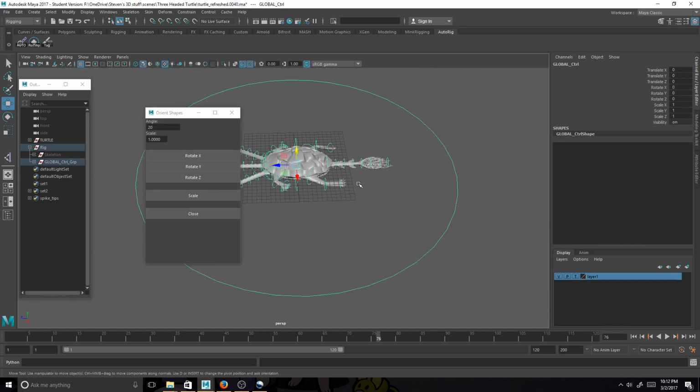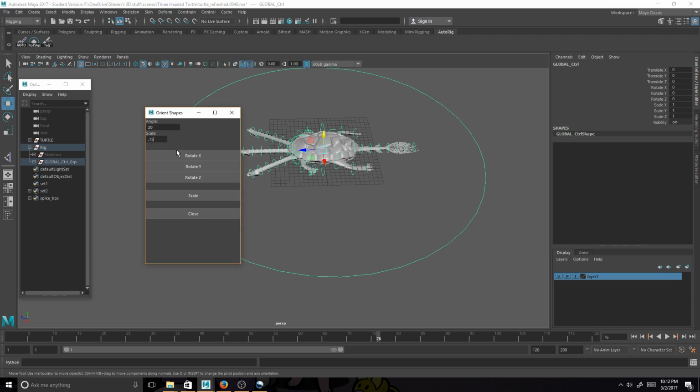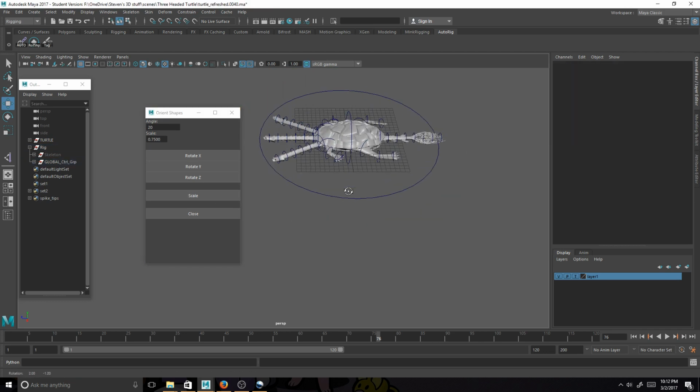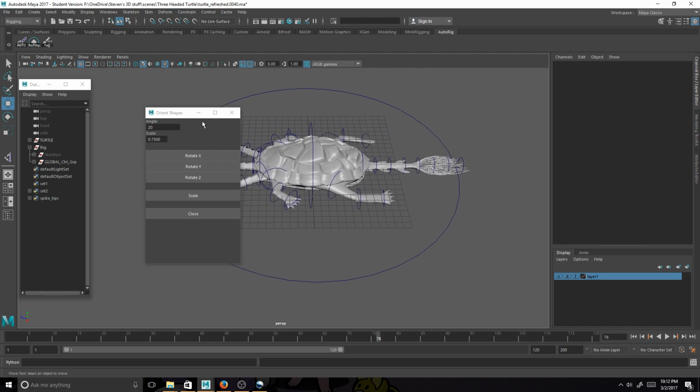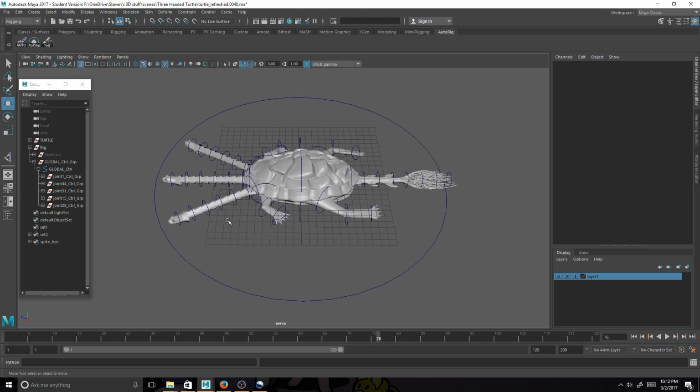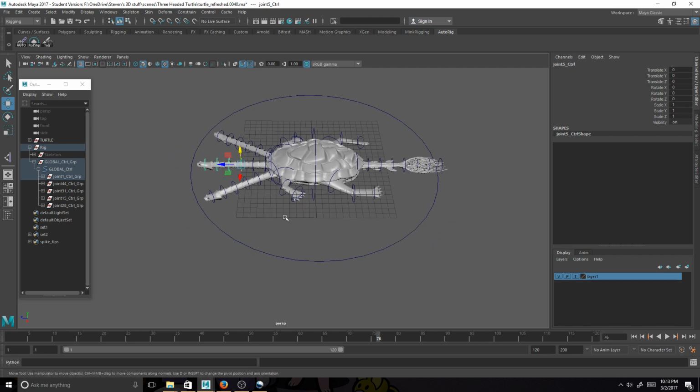And then we can take our global control and we can change its scale to 75% of what it currently is to maybe resize it a little better. Well, let's do that one more time. And there you have it. You have very quickly, instead of having to make a million controls and parent them and add in offset groups and all that stuff, you automatically have that all done for you. And they are renamed to match your joints. So this one normally ended JNT, now it's ending CTRL, and the group is renamed as well. If you didn't end JNT, it still adds in control, but it won't change anything about the name.